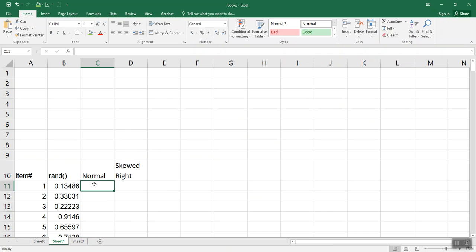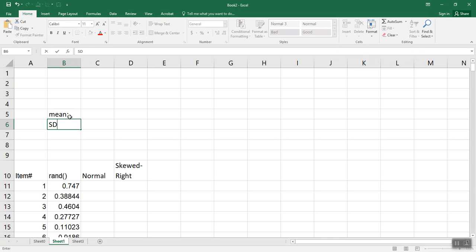If we want normals, we have to say, do we want a mean of 0 or a standard deviation of 1 or what? So we can put our target mean and standard deviation up here. Let's say we want a mean of 10 and a standard deviation of 3.